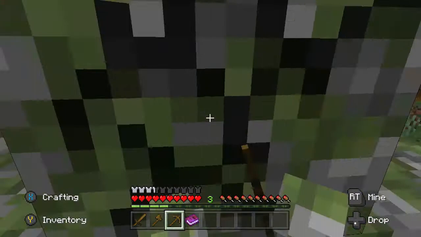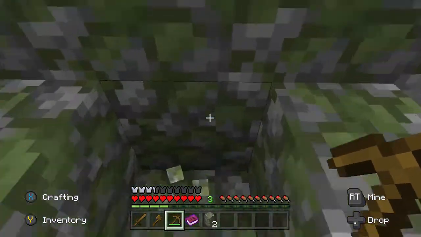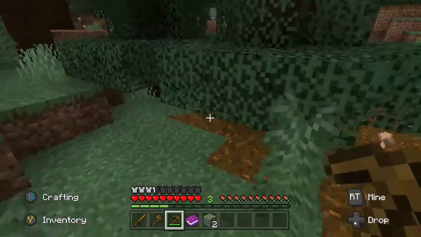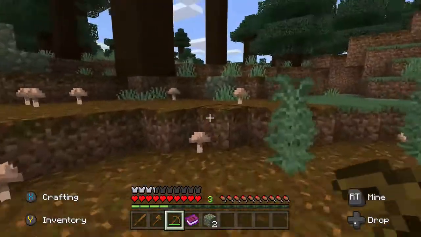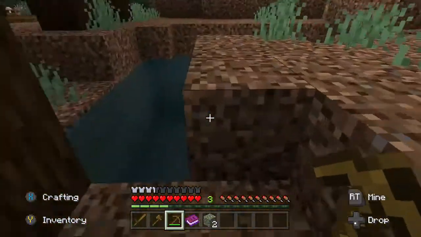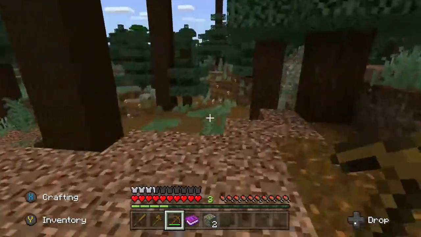What the heck are these? Is there anything hidden? Nope. Oh, just stone. It's the biggest just stone. You know what? Let's go away from that. If it blows me up, I don't want to die. That'd be bad. I wouldn't go in that water.